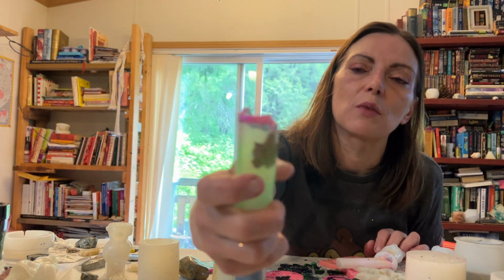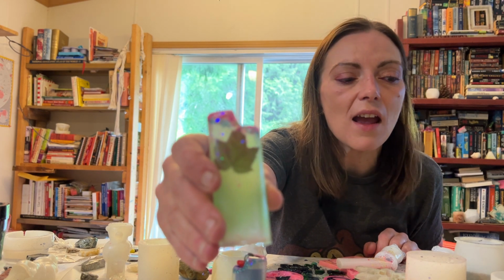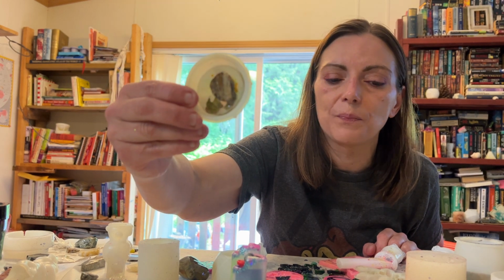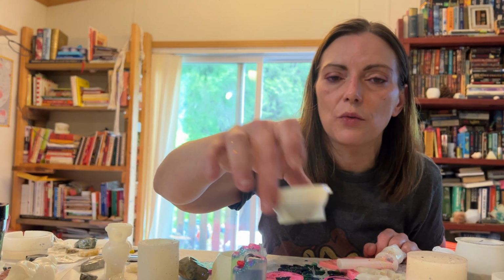Yeah, these are better. So it was probably just that first one. This cute little leaf, right? Canadian. I've got a bunch of things that are half, where I'll put colors in the top and it'll accentuate, and then you'll have a background.